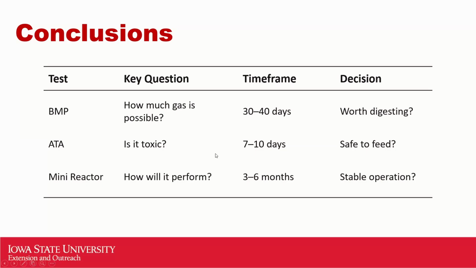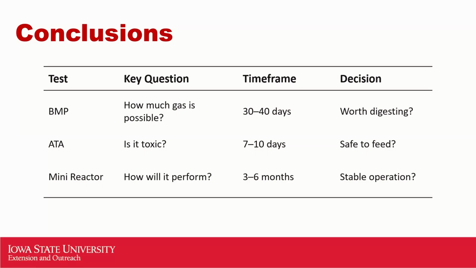For that anaerobic toxicity assay, you're really asking, is there anything in here that might hurt my digester? Should I be concerned about possible performance issues? And it helps be a first step to think about what's going wrong or some troubleshooting. That test is typically much shorter, right? So I ran it for what, 180 days in the example I showed you, but most people run it for 7 to 10 days and look at just that short term. Is there potential for toxicity or not? And we're asking the question, is it safe to feed? Can I take this thing in at all or not?